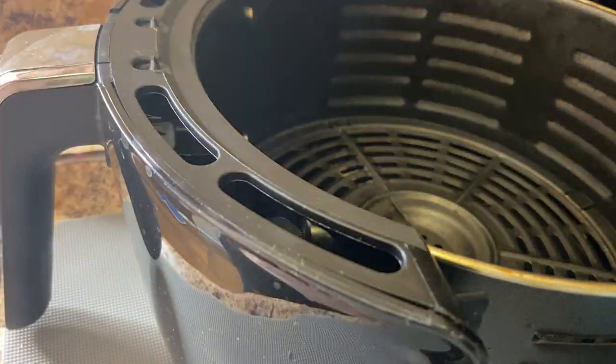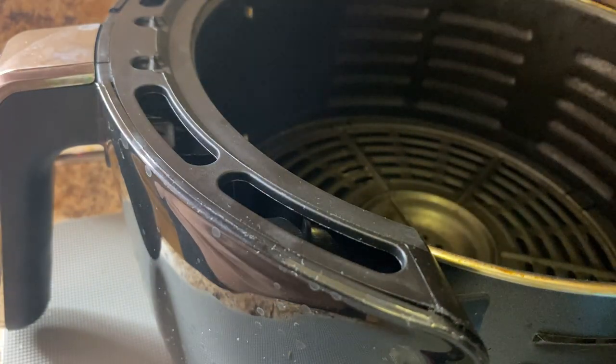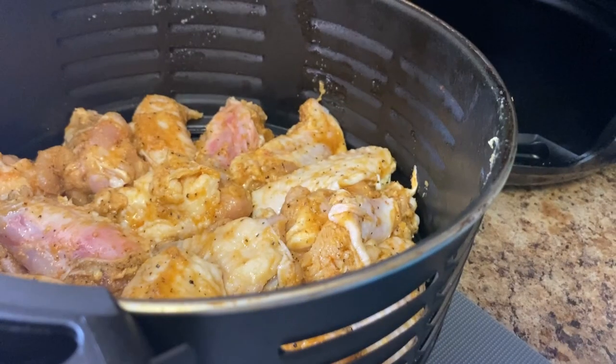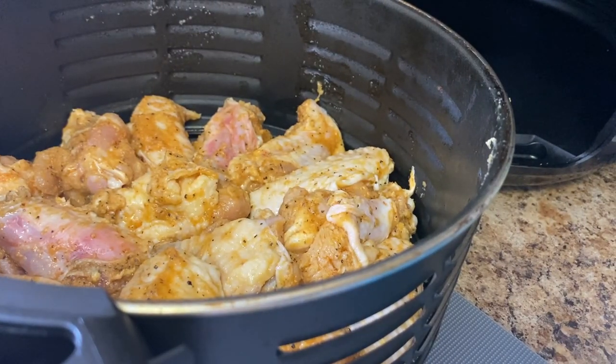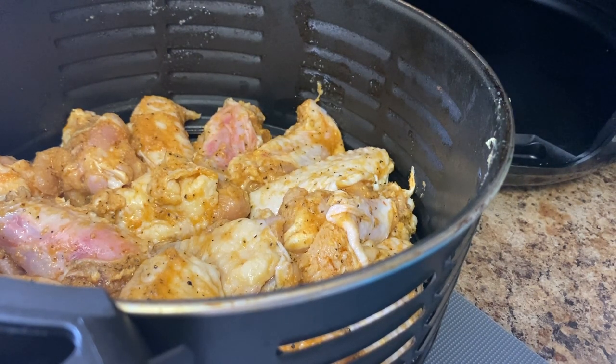All right. So this is the inside of the air fryer. I don't really have to do anything because this has a little oil, so it should not stick. This is the air fryer. Right, and wash my hands again. Chickens are full of germs, raw meat, you know, gotta clean.